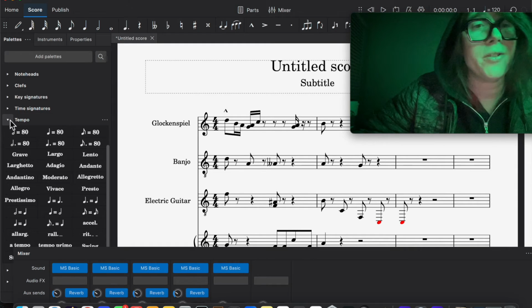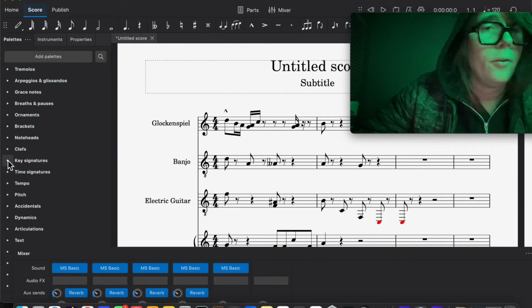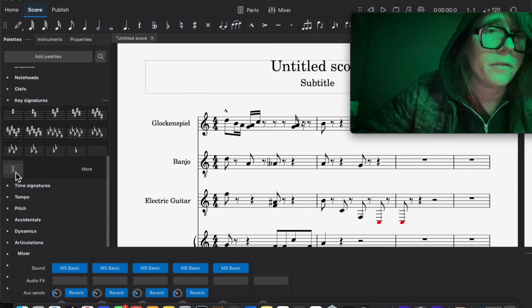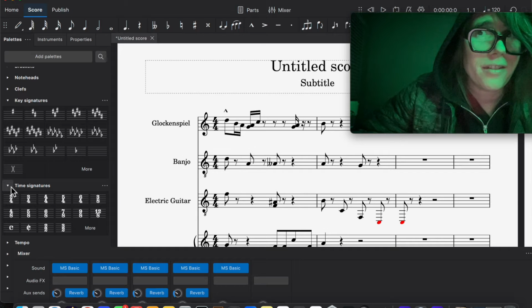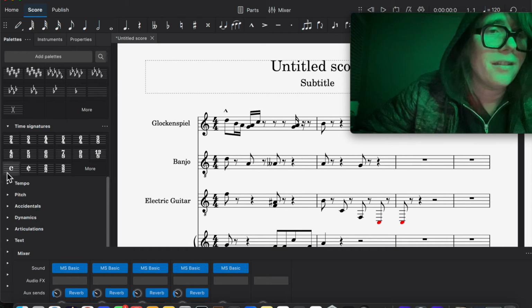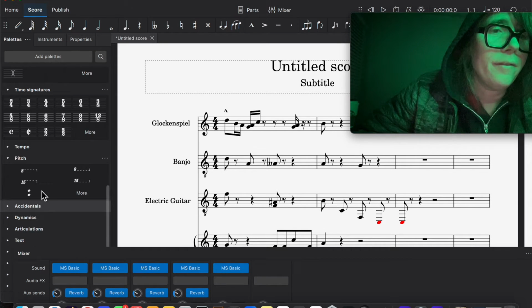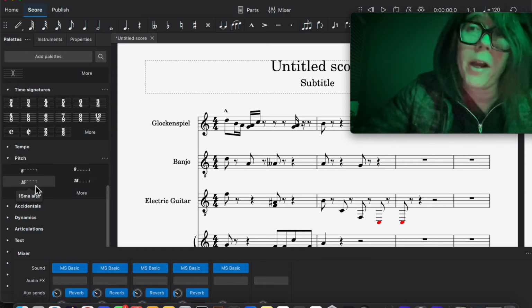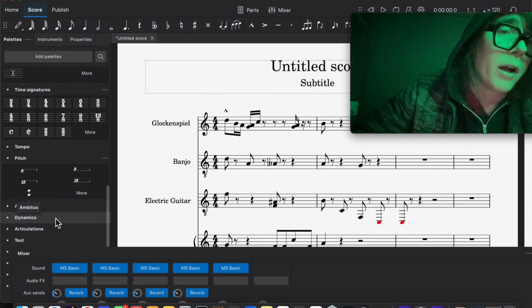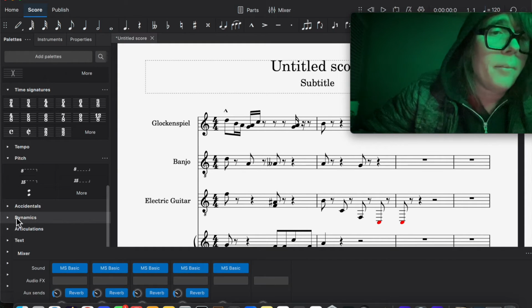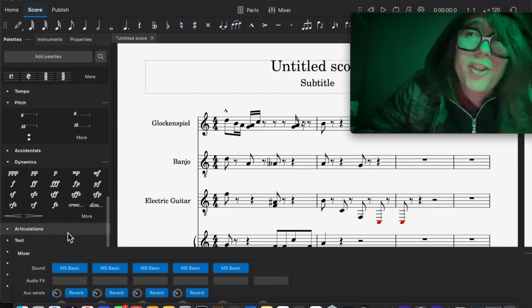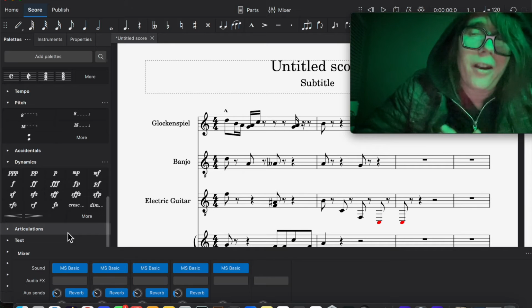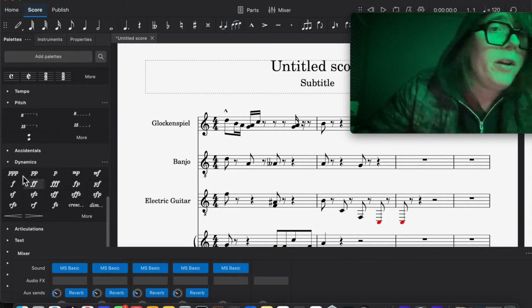I'm going to come back to this one in just a second. We have key signatures. We have time signatures. We have extra pitch things, up an octave, down an octave, up two octaves, down two octaves. The list goes on. And I encourage you to explore these palettes because they're pretty nifty.